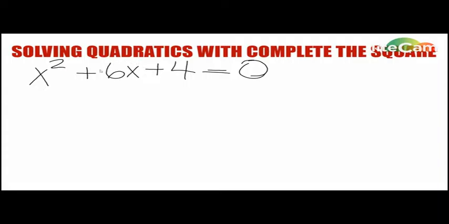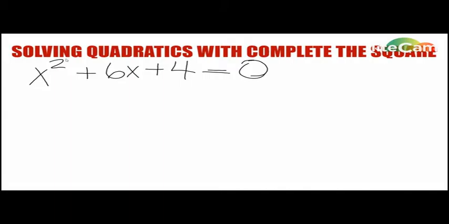Okay, another method for solving quadratics is complete the square. And so we're going to look at a basic equation that if you wanted to, you could look at factoring it and you go, okay, well, but the factors of 4 will not make 6. So you know you can't factor it. And we know we can't square root both sides because of this 6x in here. You can't square root anything with a 6x in it. You can only square root when you have this x squared by itself.